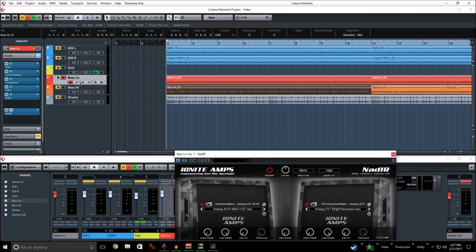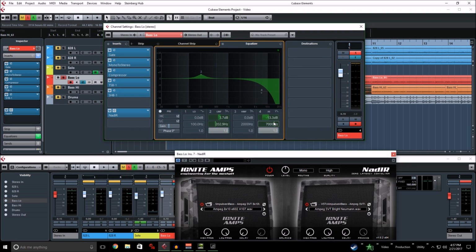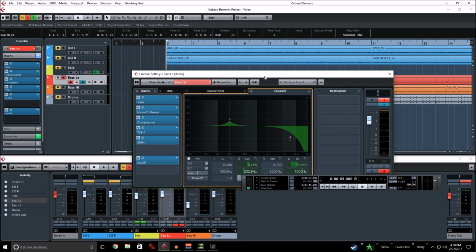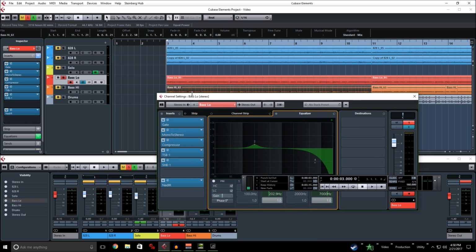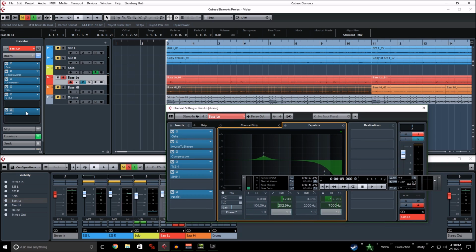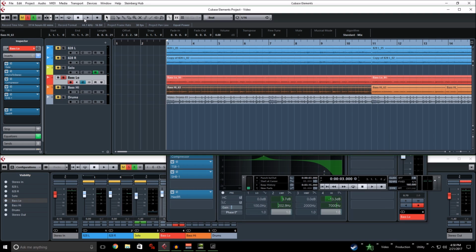Finally, I roll off for EQ about 7,000 hertz. You can go even lower if you want your tracks to be even more separated. And I bumped it up a little bit, about 200 hertz. You can play with whatever frequencies you want in and out. This type of bass sound, I'm trying to blend a little bit with the 8-string guitars to create this wall of sound. If you want more separation, you can take out frequencies that you don't like, and possibly there may be another cabinet that you like that achieves that separation more to your hearing.